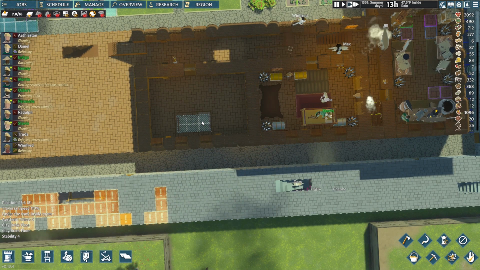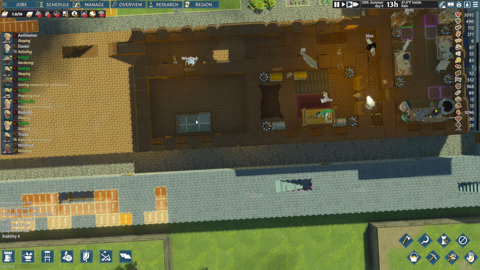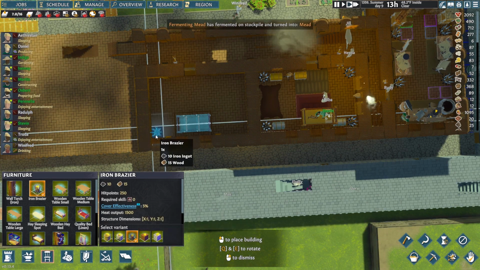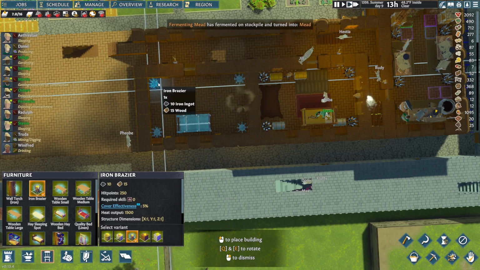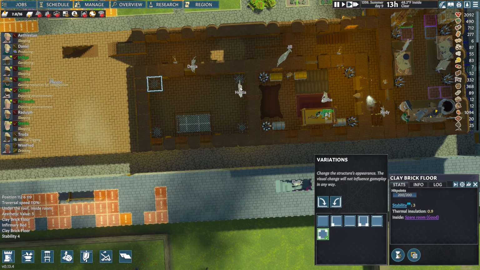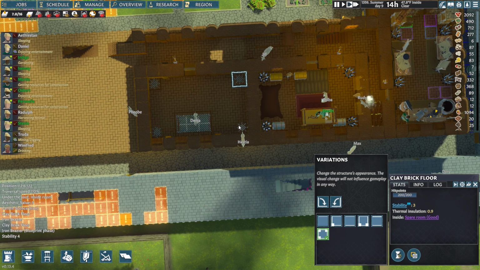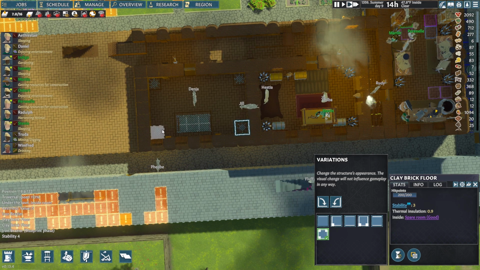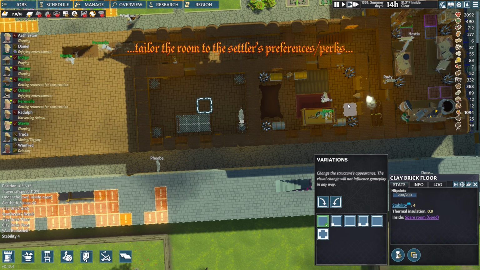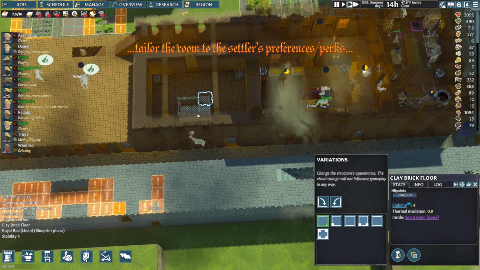Let's add a royal bed of linen, mostly because I personally think a wool bed sounds itchy. Since this is a larger space, we'll need more than one source of heat. And I've learned that 4 works well unless the settler who will live in the room likes things colder. Tailor the room to the settler's preferences. That's the real secret to happy settlers.